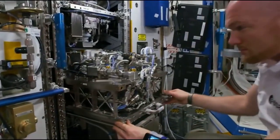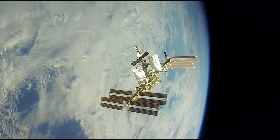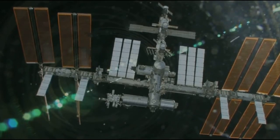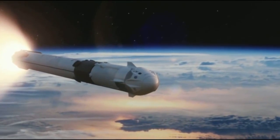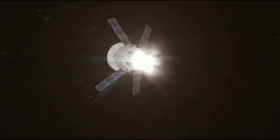Transportation to low Earth orbit is super important to humans because right now that's where we are operating and doing a lot of our work in space. The International Space Station, one of the nation's great assets for research and discovery, is in low Earth orbit. And the Commercial Crew Program will be providing transportation to ISS to support that first step as a gateway to space. I think we're going to have a lot more opportunity to do the exploration research that we need to get us to the moon and to Mars and beyond.